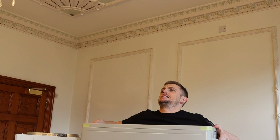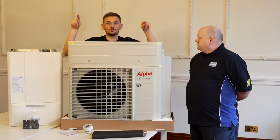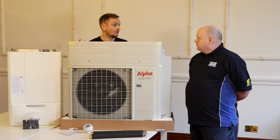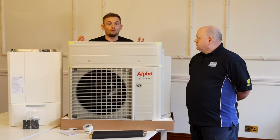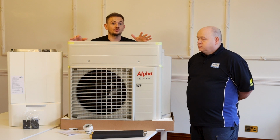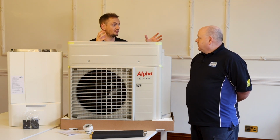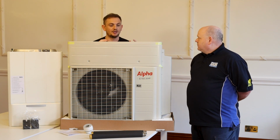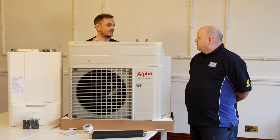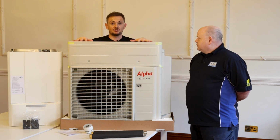This unit, because it's lightweight, it can be wall mounted. So it comes on sort of 2 little L brackets and that'll sit on a wall, or floor mounted. So we've done a couple of these so far, only launched last week, and both of those have been floor mounted. So we just use anti-vibration feet, same as what you've got on yours, isn't it? They'll just sit there and essentially that'll stop the unit from making any noise. So that's the first thing to overcome.